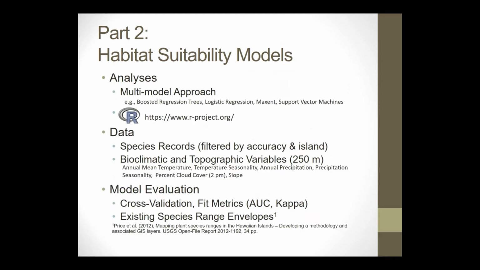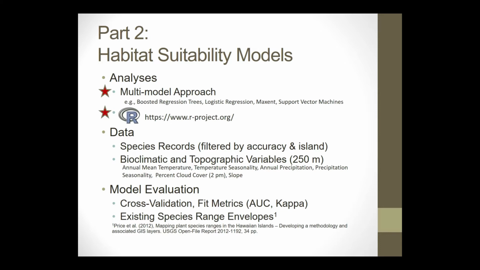So this is some detail about that process. I'm not going to go into it here. If you're familiar with species distribution modeling, there's some information here you may be interested in. But I do want to point out a couple of things. One of them is there's no single model that works for every species, so we have to run multiple models, and that's part of the process of what we're doing. I've listed a few of them here.